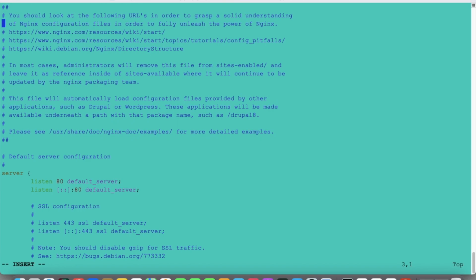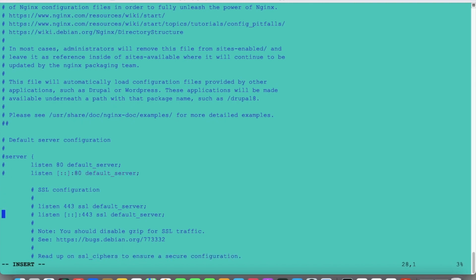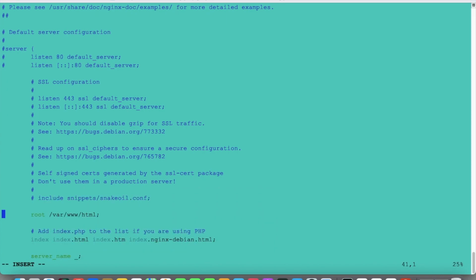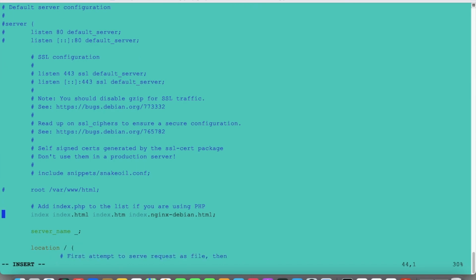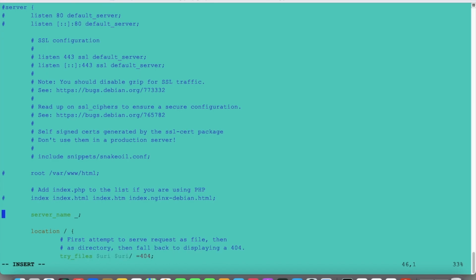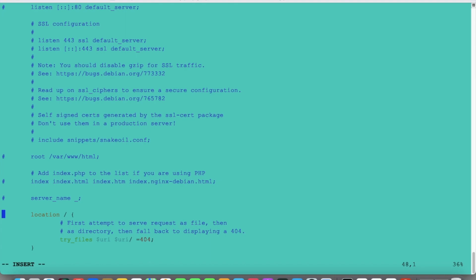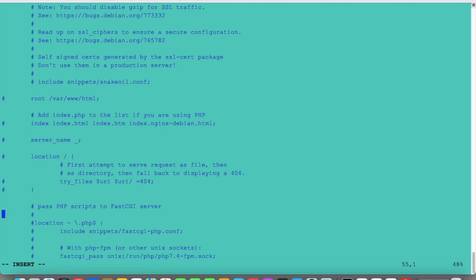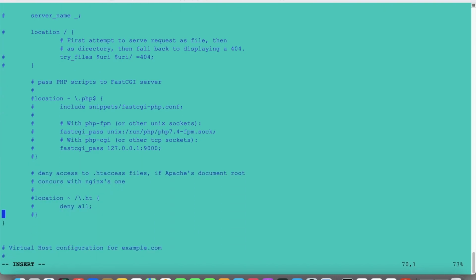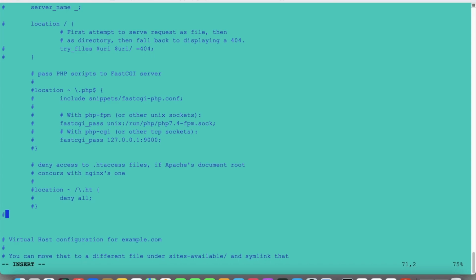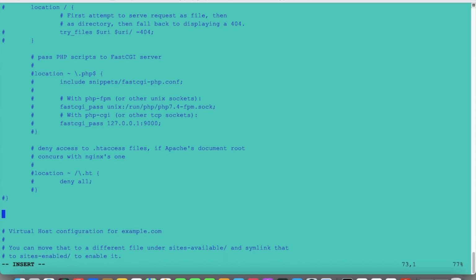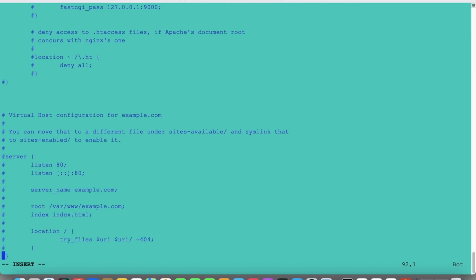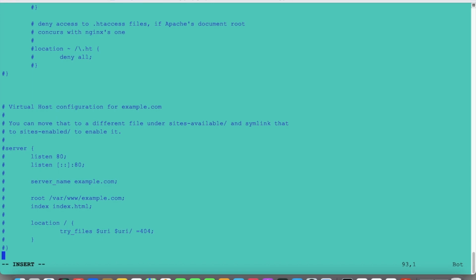So here code is already written. So what I will do, I will hash out all of it. I don't want to use the existing one. I will use whatever I write over here. Approximately the same type of code I will write over here. So I will show you what exactly I'm writing. So let's hash it out first. Remember, everything should be hashed out, otherwise it will give an error. One more curly brace is there. So let's hash it out as well. Now nothing is there.